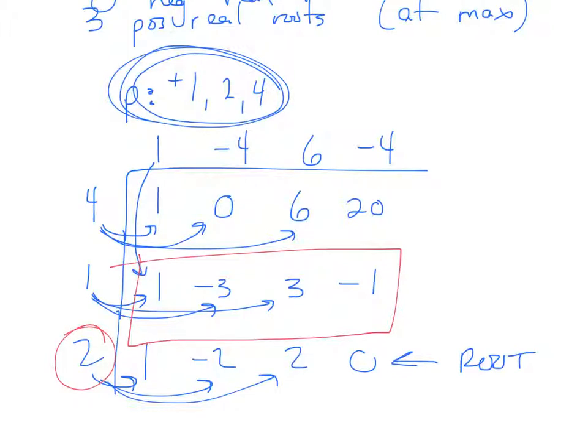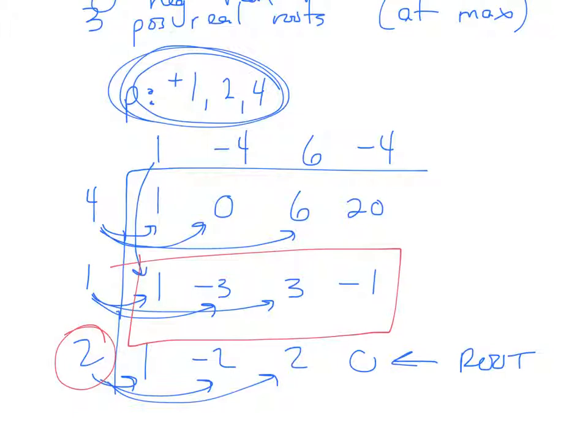Remember, 0 could be considered positive or negative. Just make it work for you. So if this was 0 or this was 1, 0, 3, negative 1, that would be alternating still. We could consider 0 to be negative in that spot. Okay? So again, if this were 0 right here, you can consider that 0 as a negative, make it positive, negative, positive, negative. So 0 works in your favor, whichever way it needs to work.